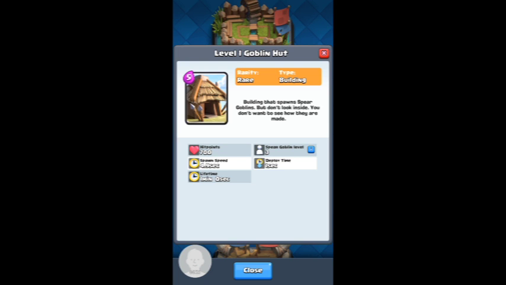Something I'll just check. Yep, level 3 Spear Goblins. So, yeah, it's not super good, but it's acceptable. If you've leveled up the Goblin Hut a few times, you do have fairly decent levels on that, somewhat better than the actual Spear Goblin cards you might have. However, since this is a rare, it is quite difficult to level up in comparison to a common. Anyway, this is to keep it in line with tournament standards. So when the rare is level 7, it is at tournament standard, which means it will be spawning level 9 Spear Goblins, which are tournament standard.